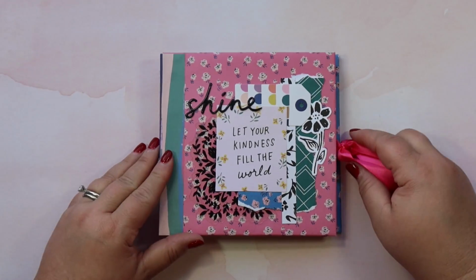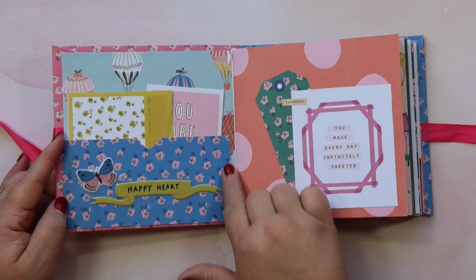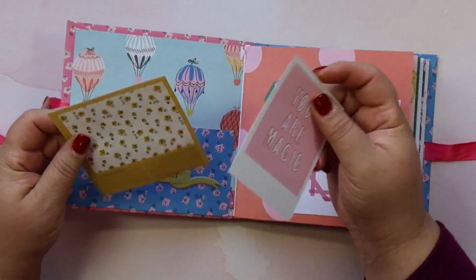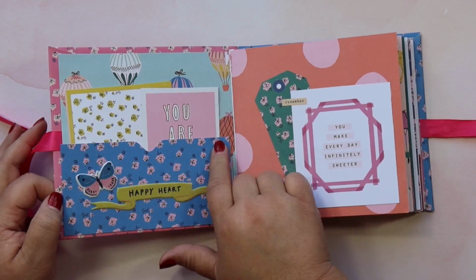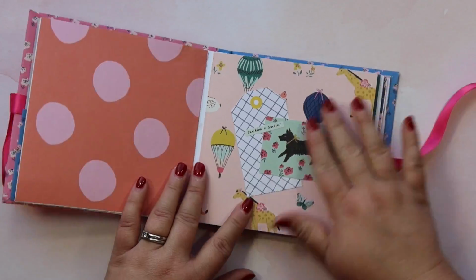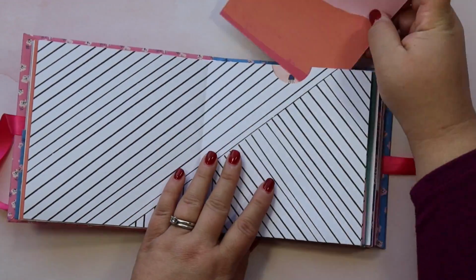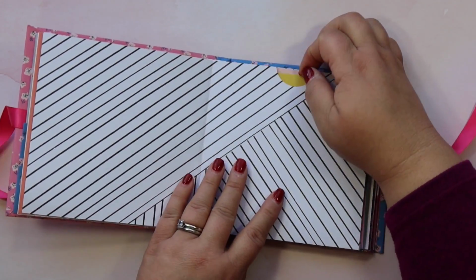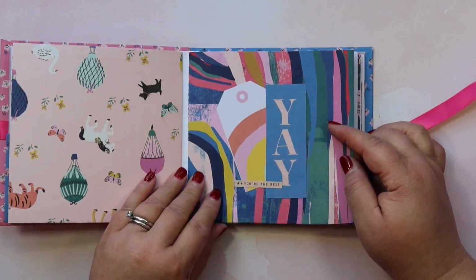And they are so easy to put together, and we're going to make an actual album cover and everything. It's going to be super fun, and I love that this collection that I'm using, which is called Sweet Story, and it's by Crepe Paper and Maggie Holmes. It has all the elements like the double-sided paper, single-sided paper, and all the die cuts and fun stickers, and I just loved working with it.